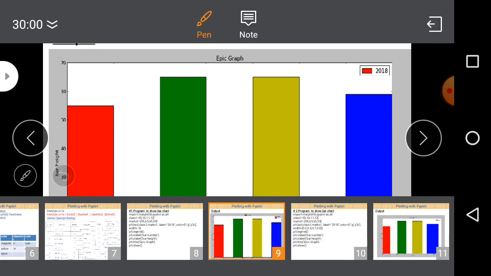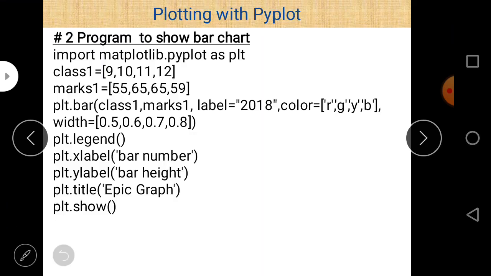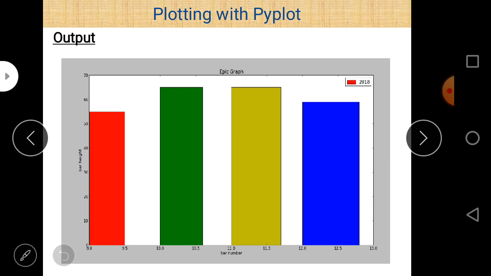Here the widths of the different bars are the same, and in this the widths of the bars are a little bit different. Actually there is an increment here, so you can see the increment as compared to first and last. If you observe minutely, you can also find a difference of width between green and yellow, and between red and green also. So there is an increment of width.